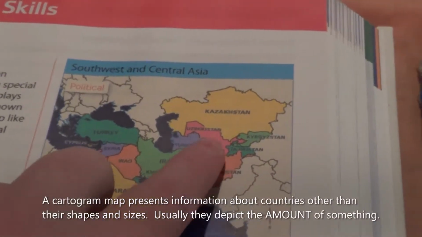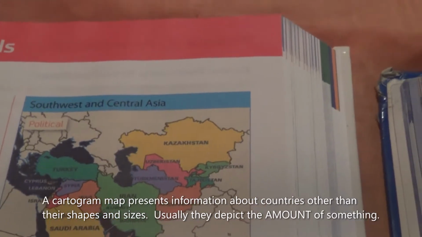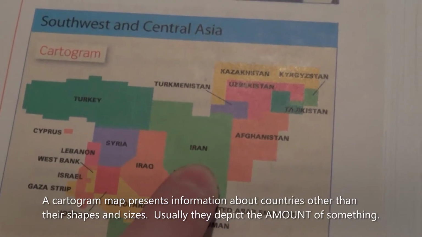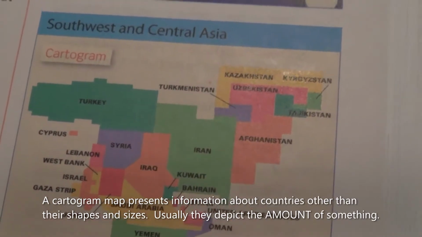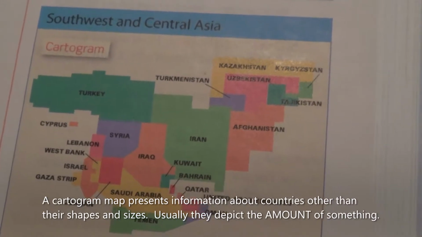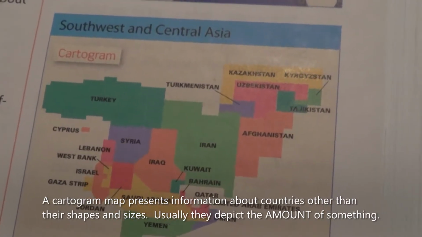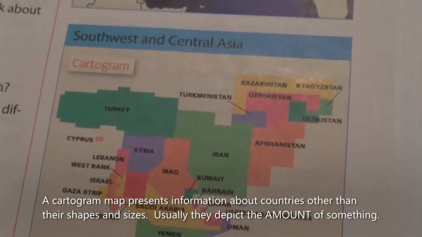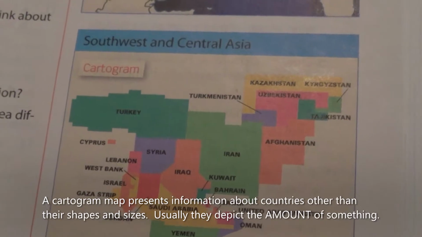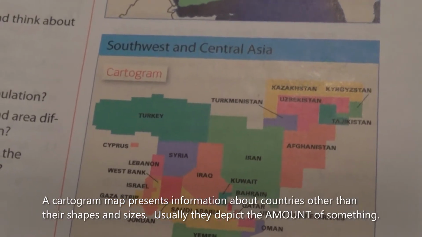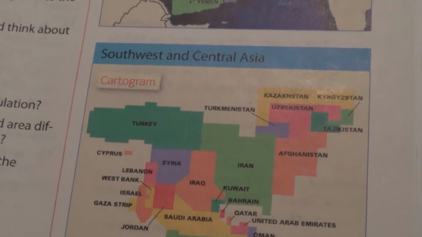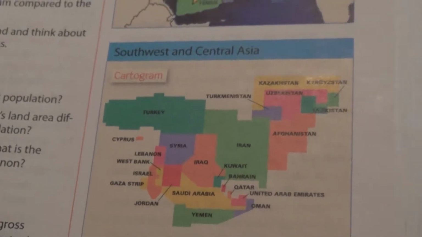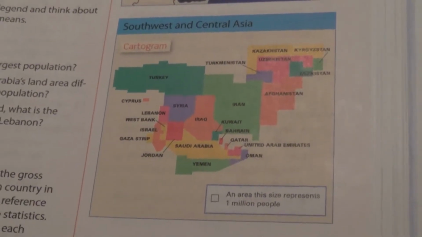You see that Kazakhstan up here is really large, but down here, these countries look different. They're not quite the same shape. They're very boxy, and they are not quite the size you would expect them to be. So we're going to talk about these cartogram maps that are displaying statistical information, like the amount of something. We're going to talk about why they do that and how to do them. Even though they're crazy looking maps, they're not too bad. My kids usually like these types of maps, so hopefully you will too. They're not as scary as what you would think.